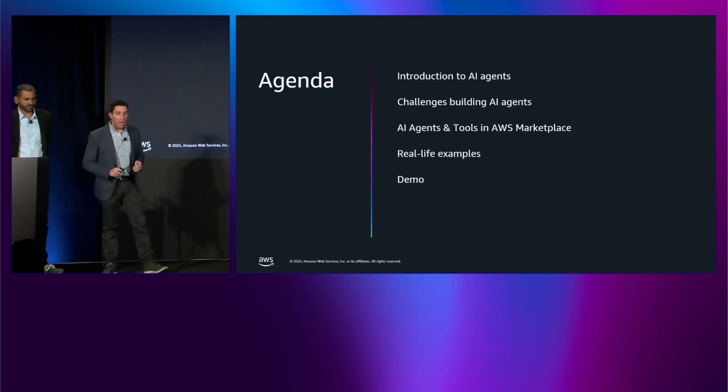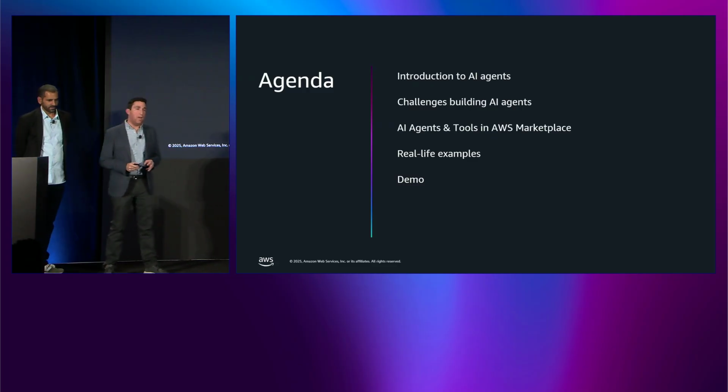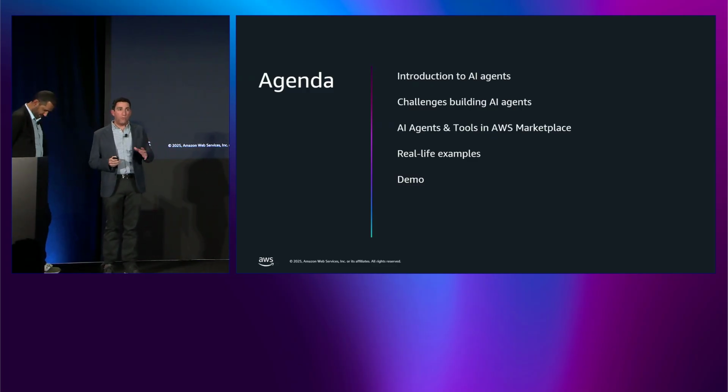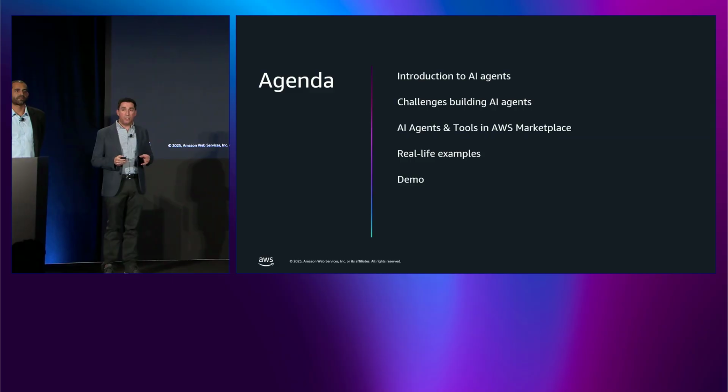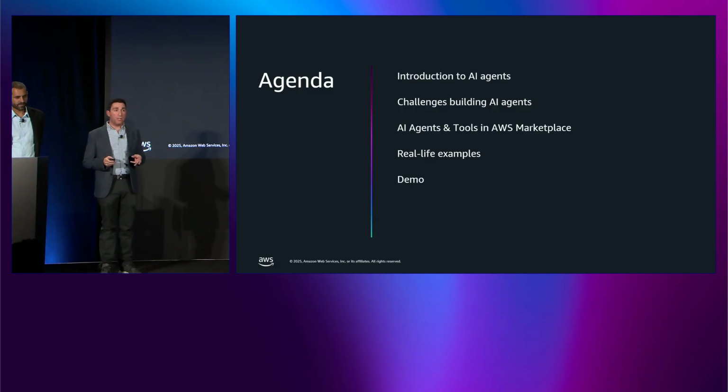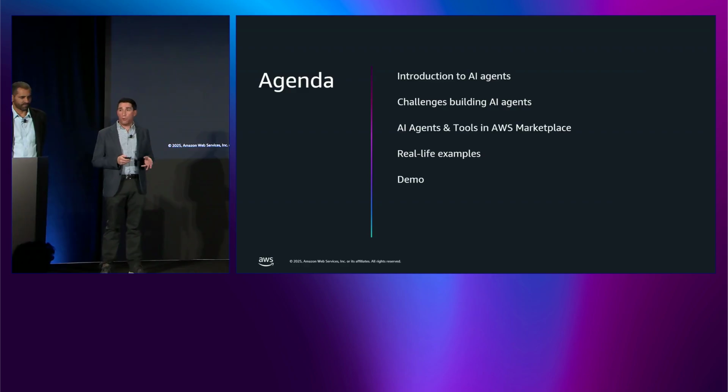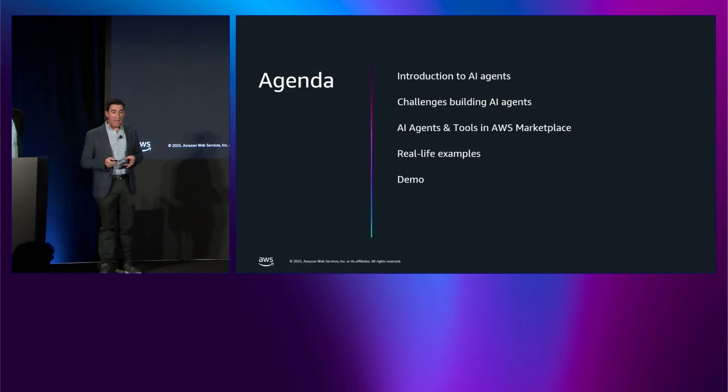All right. So I'll walk you through what we'll cover in the session today. First, I'll do a bit of an intro overview on agentic AI, just so we have a shared understanding and we're on the same page. And then we'll talk through some of the challenges we've heard from customers on building AI agents, and in particular, getting them from POC into production. And I'm going to walk through AI agents and tools in Marketplace and how we've helped customers get to production faster using trusted solutions from our third-party partners and deploying them directly in Amazon Bedrock Agent Core.